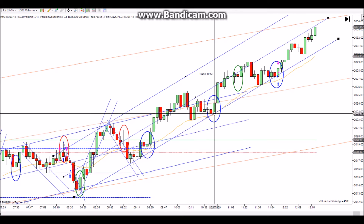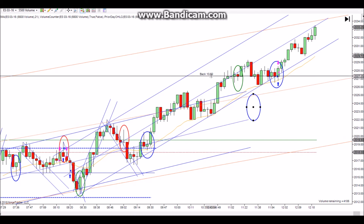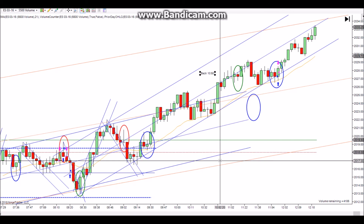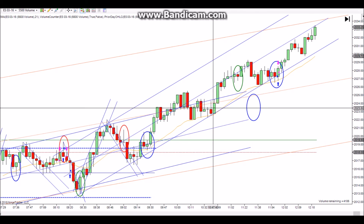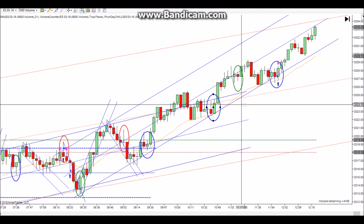It starts working higher and I think this channel is legit. You get a nice reaction off of the trend line here, and this is a great setup. This happened right before I got back - I got back and started watching again at 10:50 right as this bar was forming, so I missed this second entry long as well. But that's a pretty clear nice setup: a new high, pullback, first entry, pullback, second entry right there. It's a fairly bullish bar so you can go long just above that bar. Notice also it's kind of a trap - first entry short, pullback, second entry short - and then it fails right there. It takes a minute but then it takes off. It's right off the trend line, right off the EMA - the classic second entry long setup.